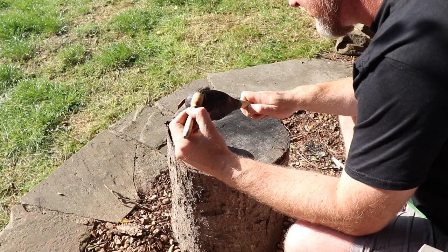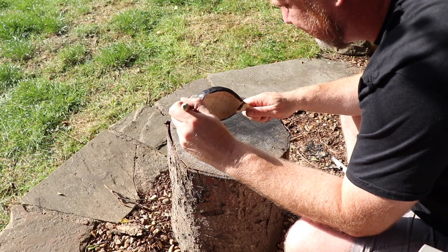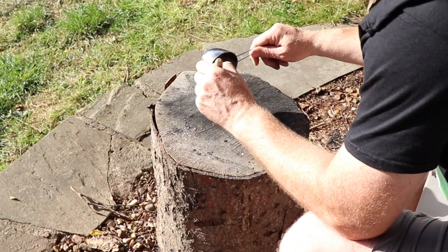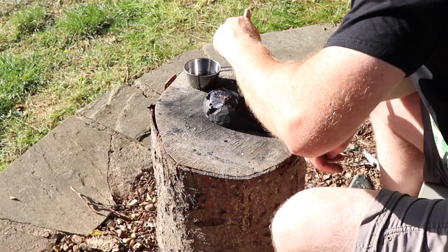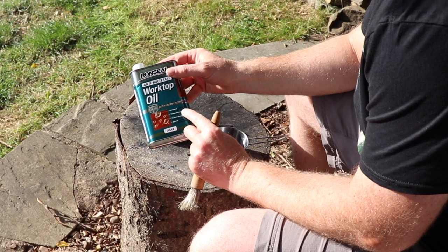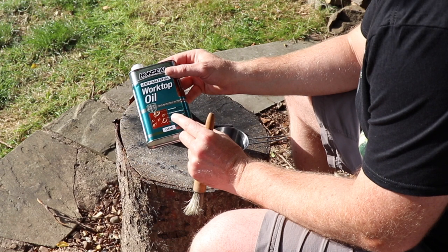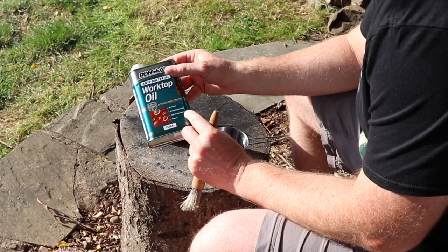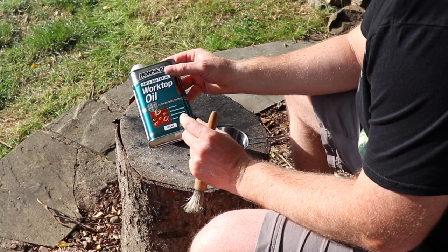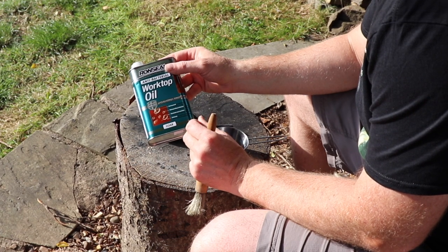I only needed to apply one coat — this is a fairly soft wood, the birch, so the dye soaked in to a nice standard and I was very happy with it. I didn't want the dye to go through to the cup of the coxa. For that, I bought an antibacterial oil — a formulation that kills E. coli and MRSA on contact. The waterproofing technology protects the wood from surface water damage, penetrates and nourishes the wood, and stops it from drying out, splitting, or cracking. It also enhances the natural beauty of the wood on the inside of the cup.